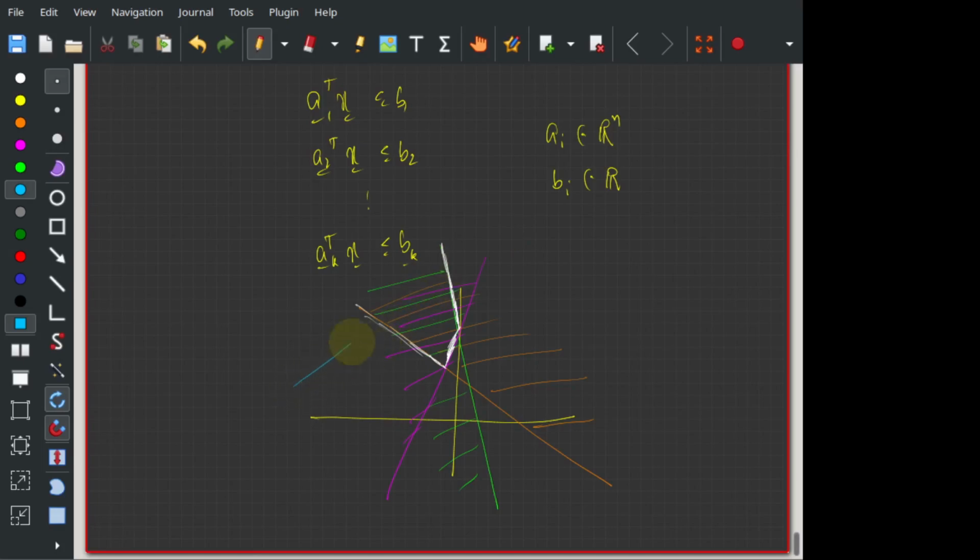So for example, if I take another hyperplane and take this particular half space, then the intersection could potentially be a bounded set. Right? And sets of this form, obtained by taking the intersection of half spaces, are of course convex. Does everyone agree? So it's convex, and such sets are what are called polyhedra.